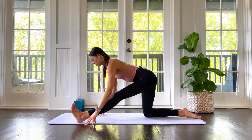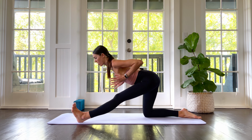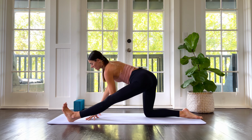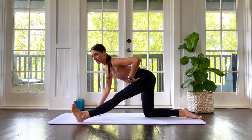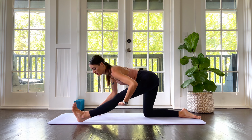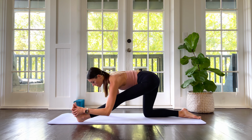And try to keep your hip bones like the headlights of a car facing forward. Sometimes in this position, our left hip is a little bit more forward. So just click it back so that they're facing forward. It's going to give you a deeper stretch in the hamstring. It's going to move you more in the direction of your splits. That's the sensation that we want.